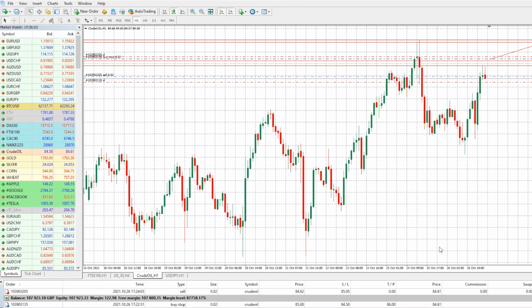These trade sizes might match a $1,000 balance or something like that, depending on how much you want to risk per trade. But what's important here is that we're going through the concepts and the strategies of what you would do here in terms of trying to match up the fundamentals with the technicals and taking trades that make sense.